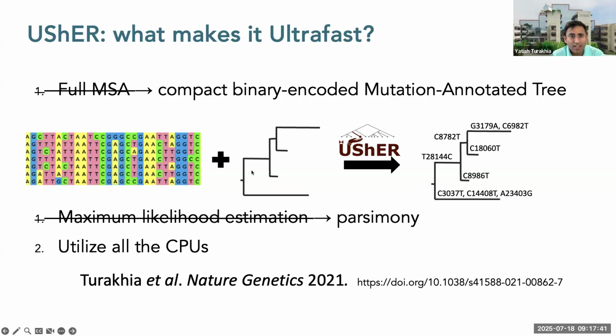Usher would actually just use the sequence itself and its comparison to a reference to accommodate that new sequence onto the tree. Essentially, very broadly, it introduced a new data structure called a mutation annotated tree, which had all of this information already contained in it, in the sense that it had one sequence at the root of the tree, and then on the branches of the tree, it annotated mutations that have been inferred to have occurred on those branches, right?